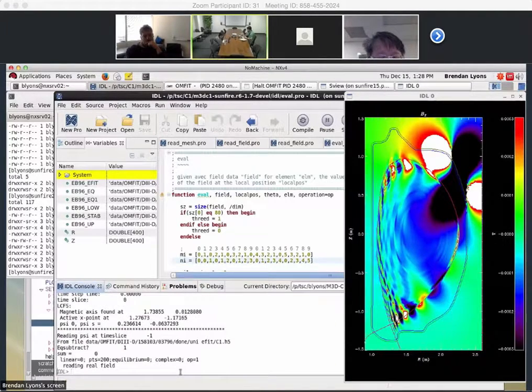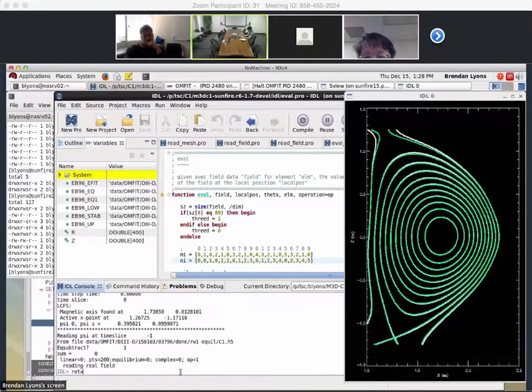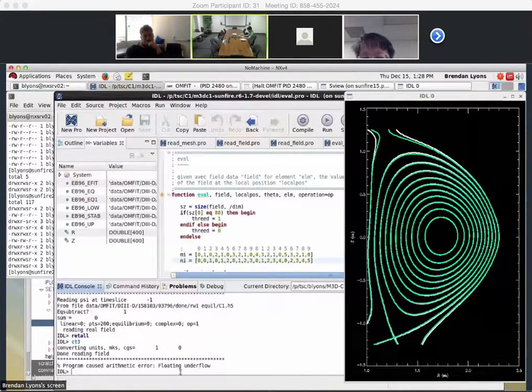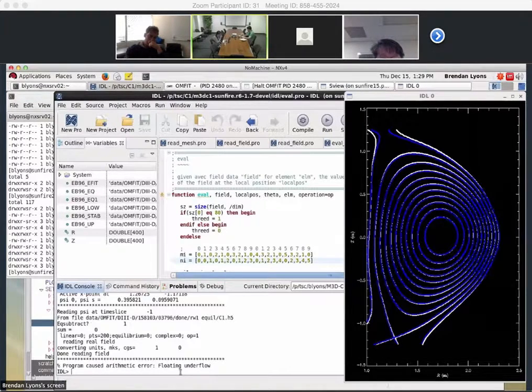It shouldn't change, and it doesn't, as you'll see, but just to check, I'll do that again with better colors. There we go. So both of us, the blue and the red, are on top of each other, so you can't even see them. So we have the same equilibrium.